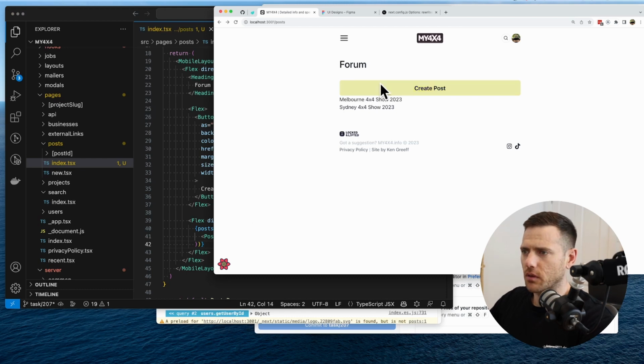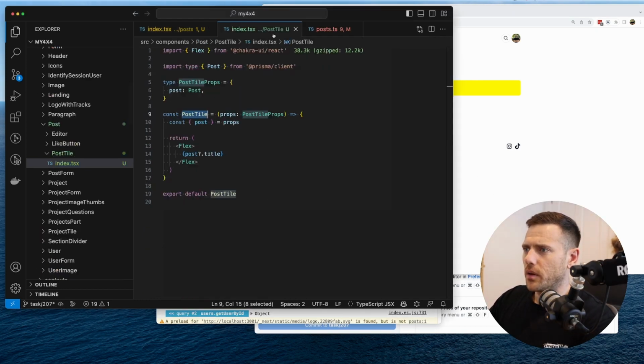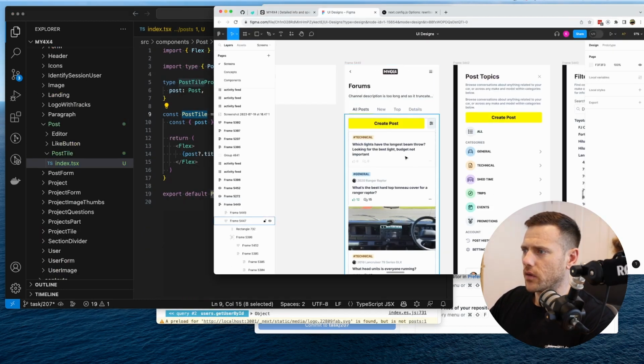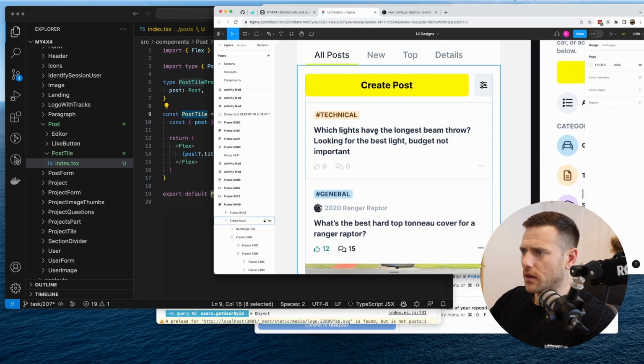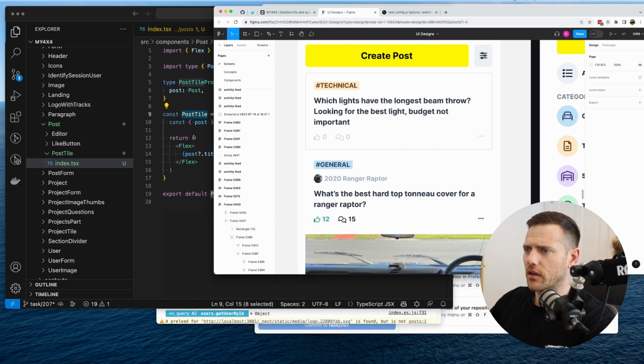All right. So the next one, we're just going to quickly style this little tile. So in the post tile, what are we looking for? So we've got the title. And then it looks like it's got the likes and the comments button next to it. And the category. All right.